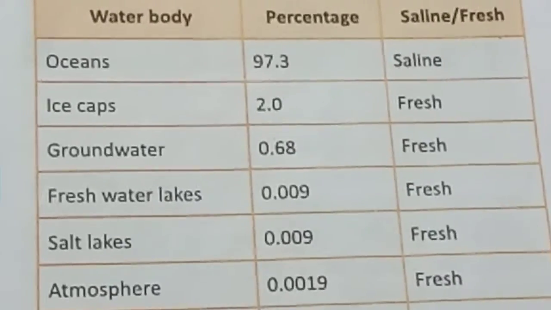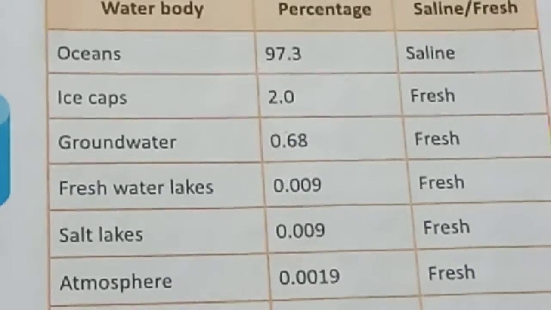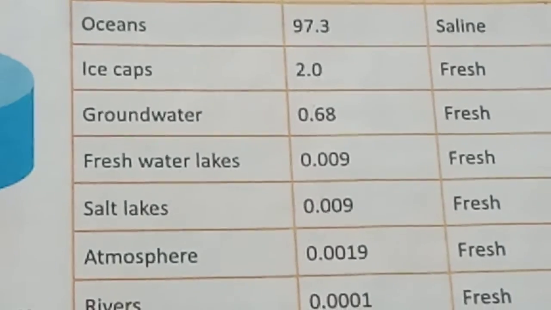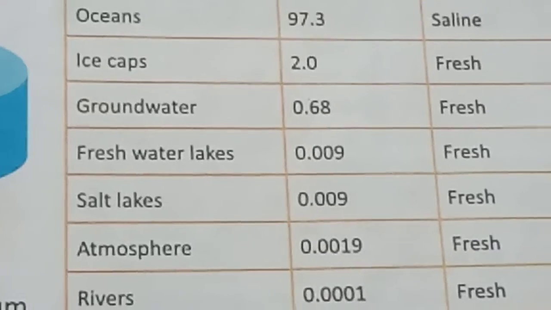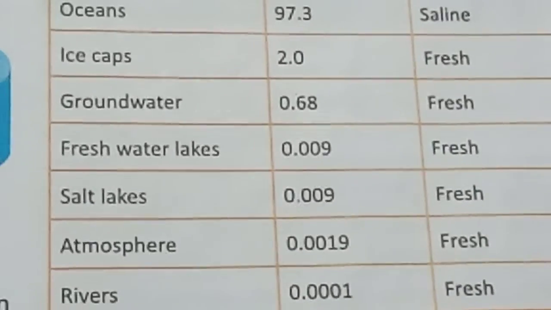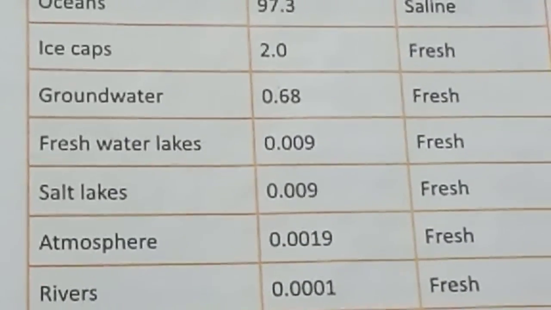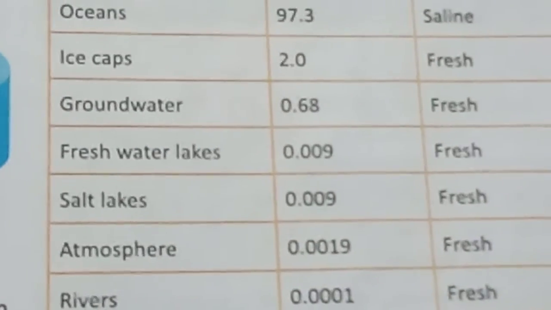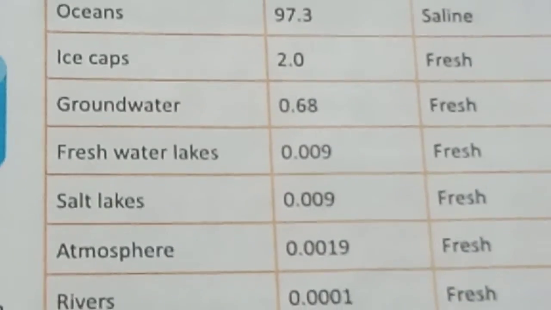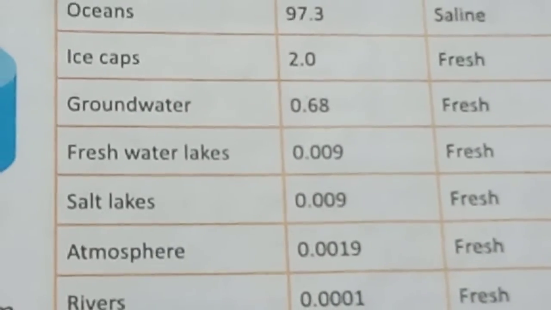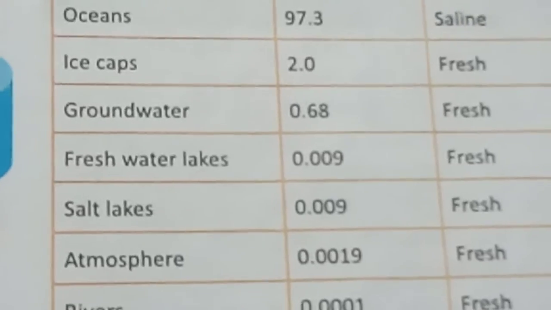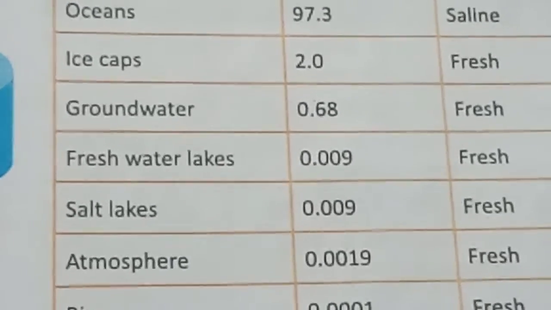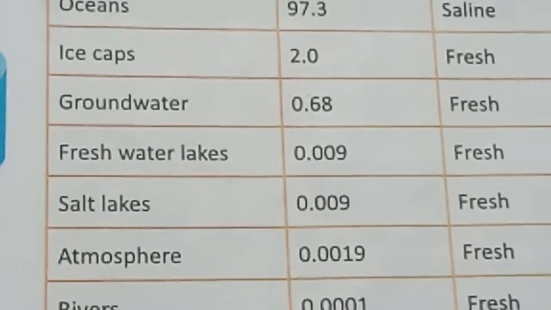So students, though water is the most abundant substance on earth, as three-quarters of the earth is water, yet there is a scarcity of water because much of the water on earth is not available to us. About 69% of the fresh water is frozen in the form of glaciers and ice, and 30% is found in the form of groundwater. Thus, of all the water on the earth, only 1% of the fresh water is available in liquid form to us as streams and lakes.